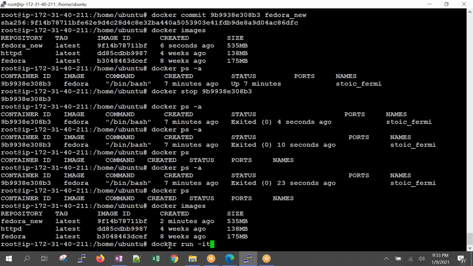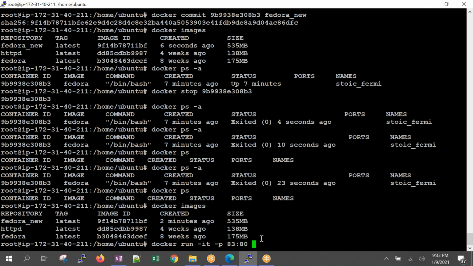Docker run -it -d, not -d, -p. This is p for the port mapping. This particular web server runs on port 80 at the host. But if I want to use the port with the container, I have to map it. So 83 port of the container will map to 80 port of my host.